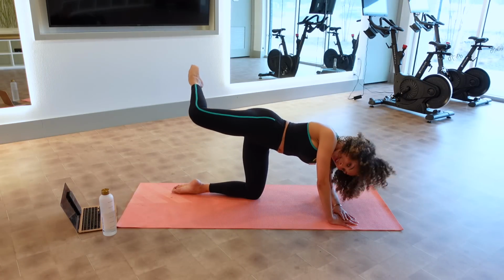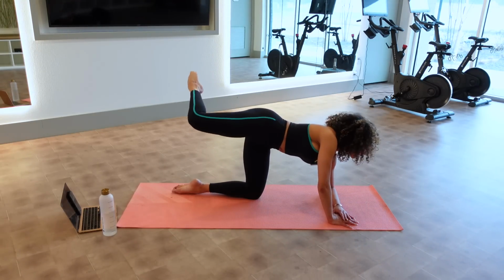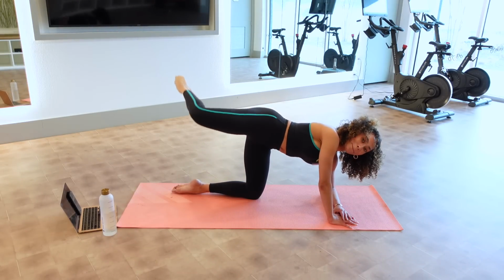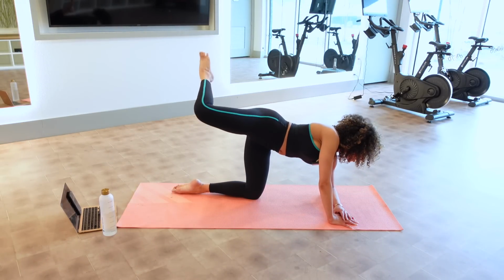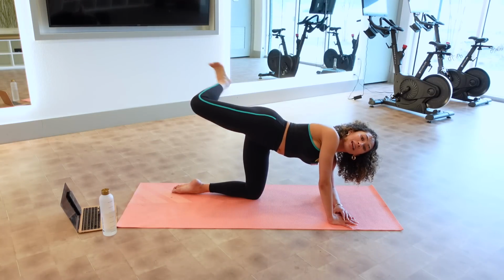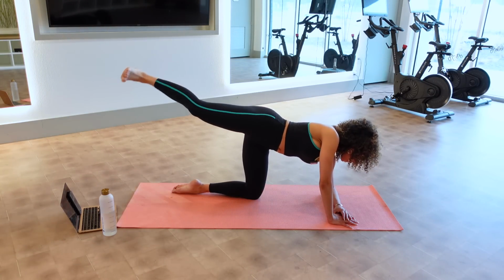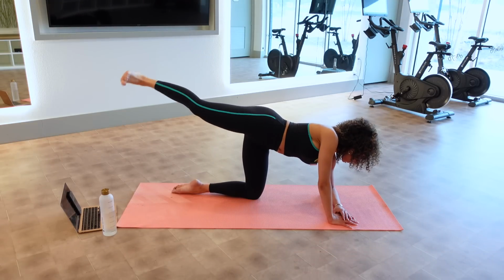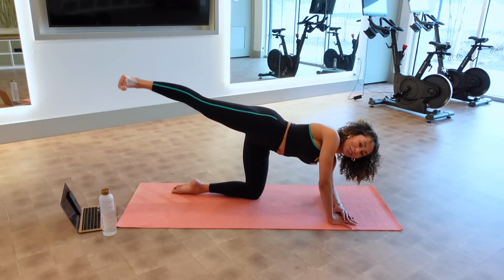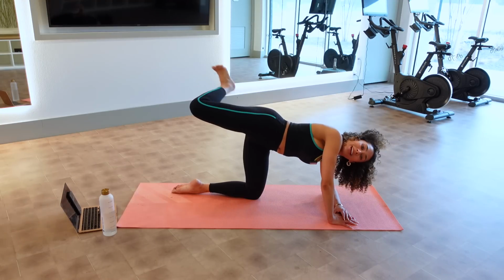10, 9, 8. You're almost there. 7. You're almost there. 6. Breathing. 4. 3. My butt's cramping. 2. Hold it up on 1. Flex that foot. We stretch and bend it up. This is the same hamstring curl we did before, but now we're externally rotated. You can do it. Keep it going. And push. Pull and push and pull. Whoo, honey. Almost there. Let's go.